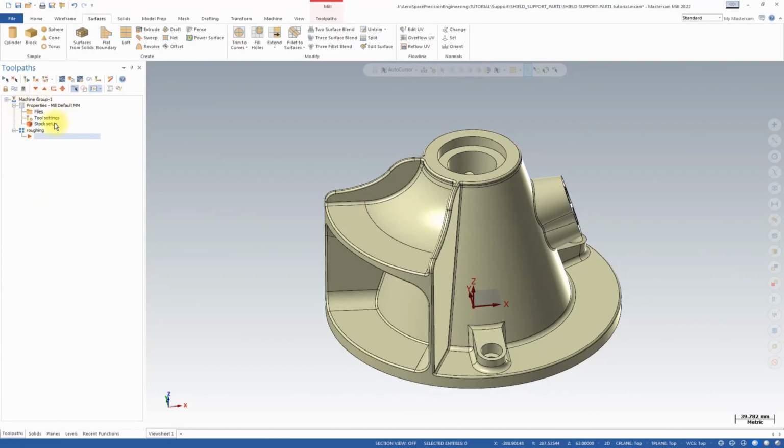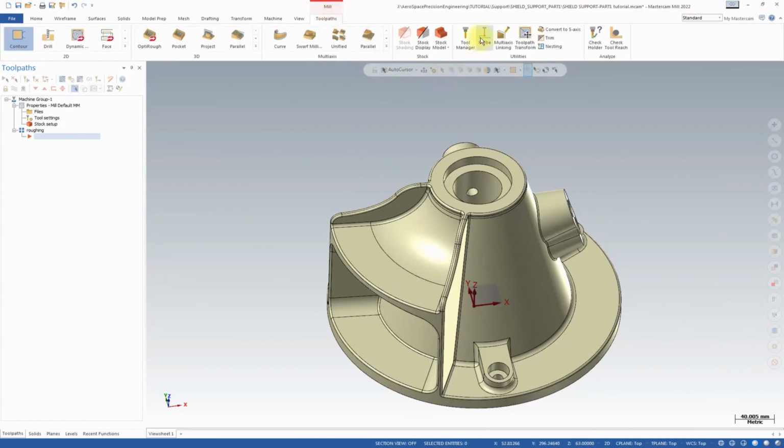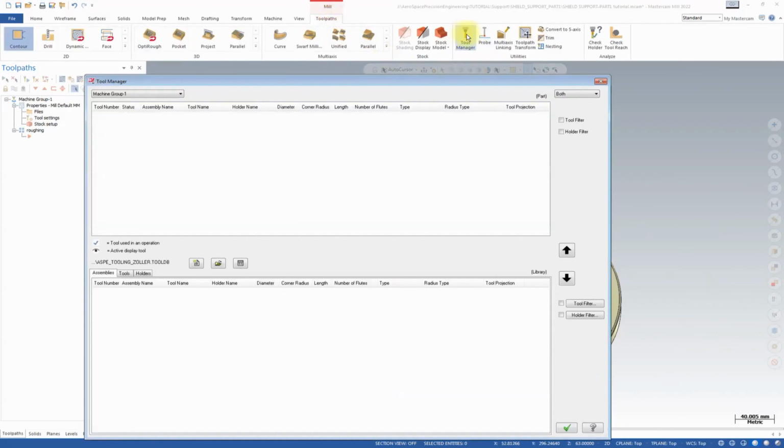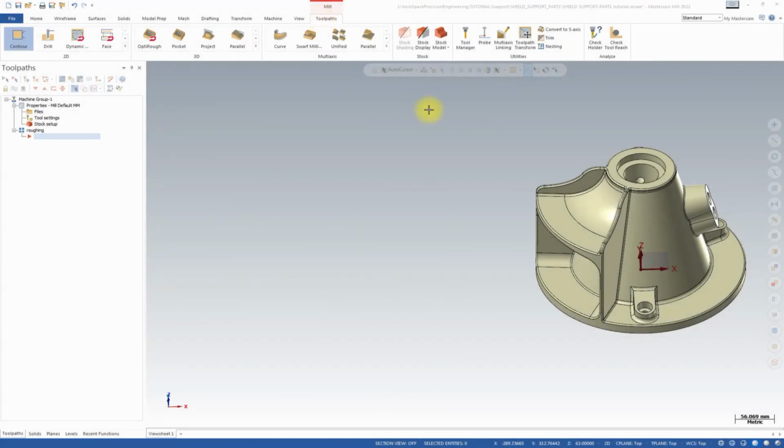We have the machine and stock setup, and what about the toolpath? For the toolpath, go to the tool manager and machine group, and now we create the roughing operation. We will create the multi-axis pocketing.